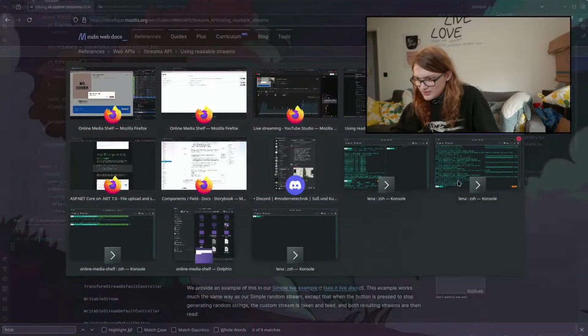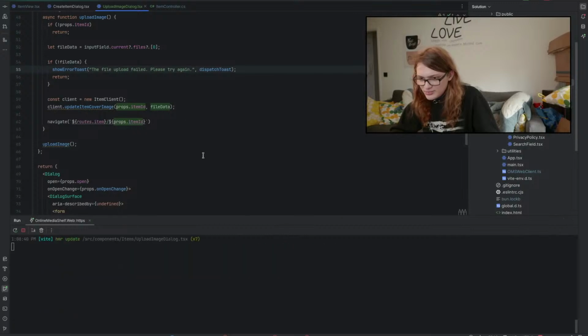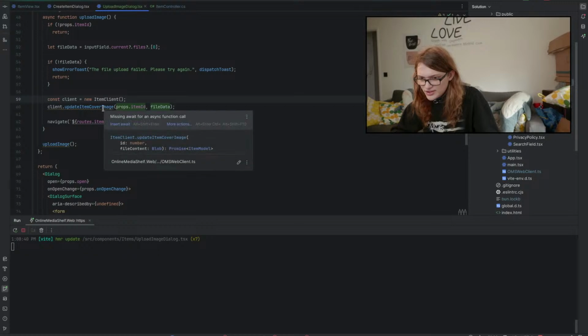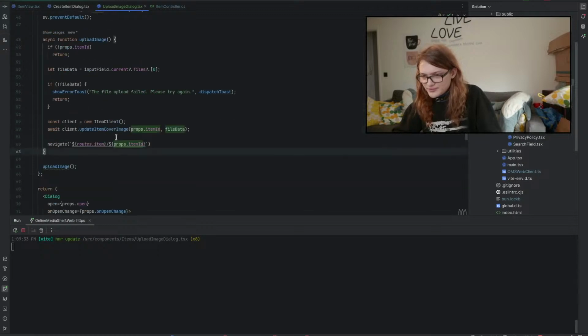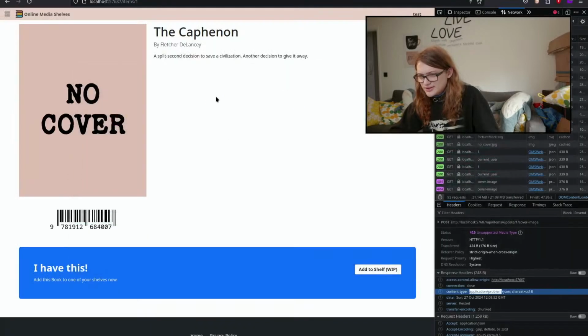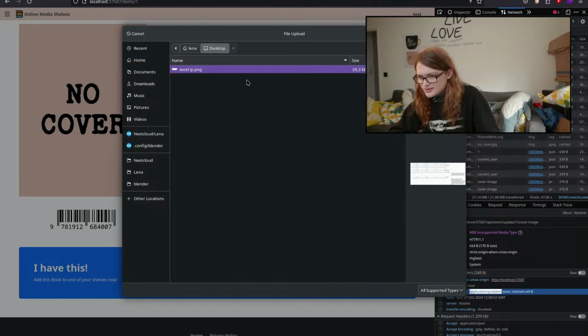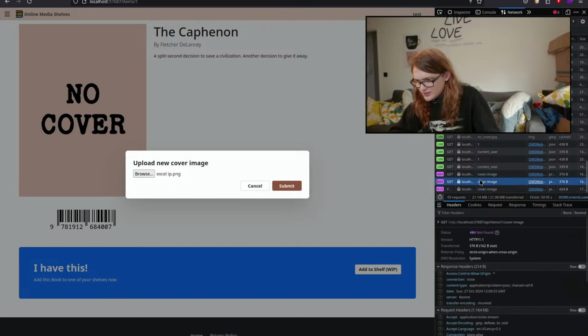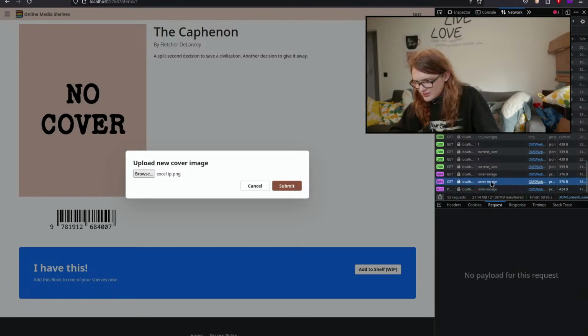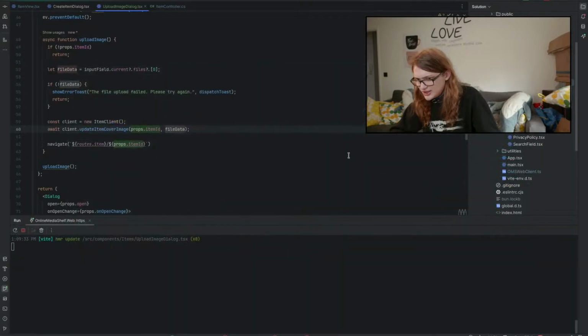What? Why is it an unsupported media type? It's supposed to not be an unsupported media type. I don't like it being an unsupported media type. That's like really rude. Also, these are all empty requests. That's weird. That feels weird.